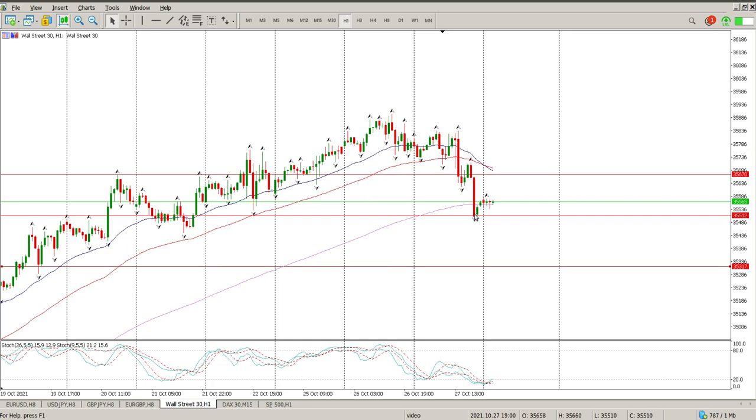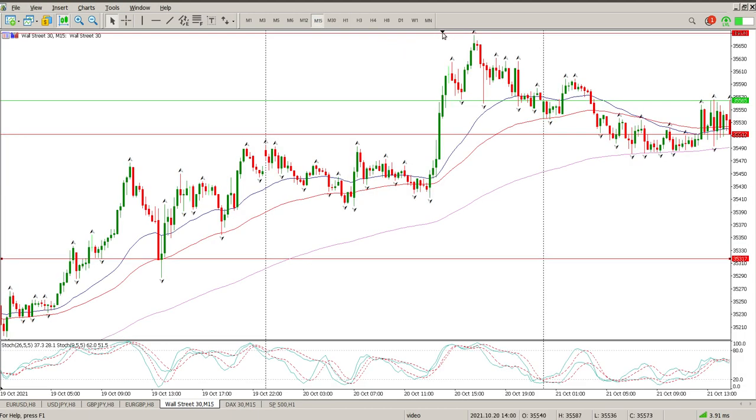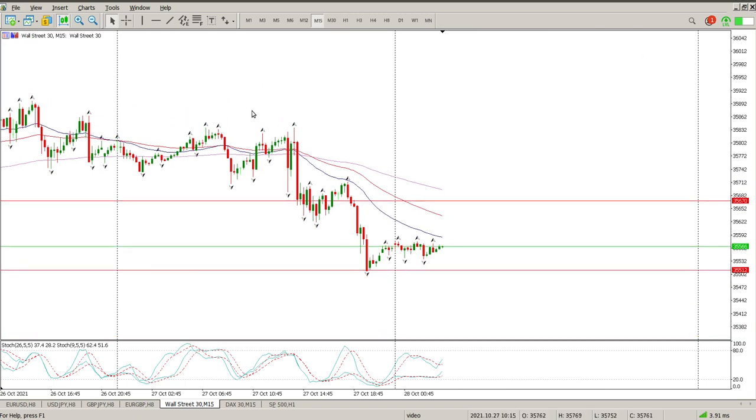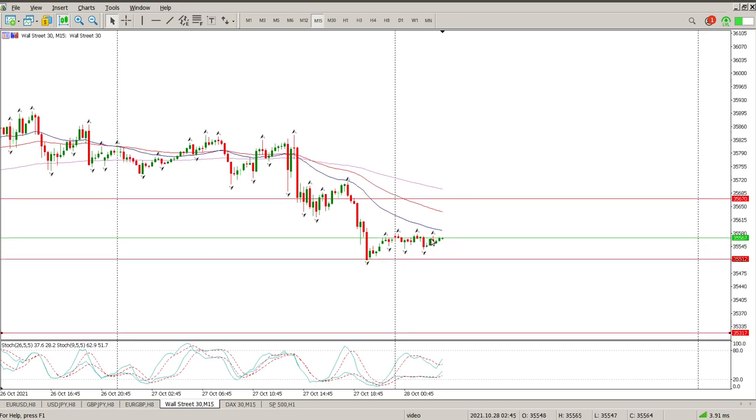We did get an inside bar off a very strong weekly level. Now, in my experience, often it just drops below that and you think it's going to fall, and then it finds support a bit lower down, and then it sort of picks itself up. So 15-minute chart is the advice I have for you this morning. I'm not sure if there were gaps on the way down. Don't see any, but pretty strong move down. On the 15 minutes, you can see hovering in the moving averages, then a break, a retest, and then another retest there for a continuation. So this is the area to pay attention to.